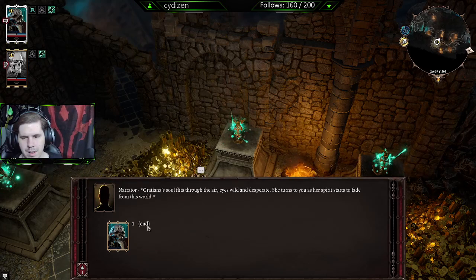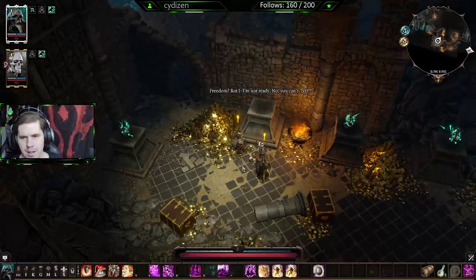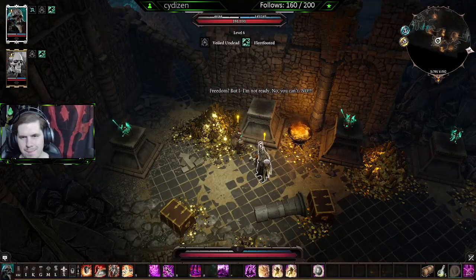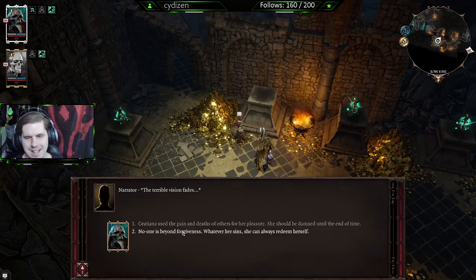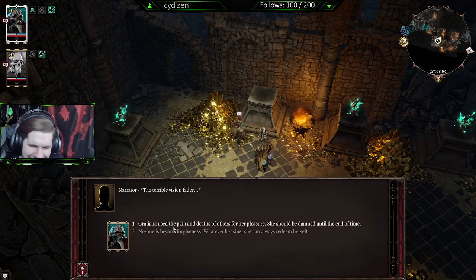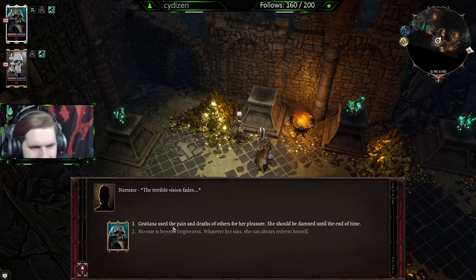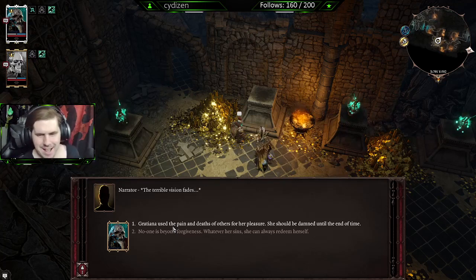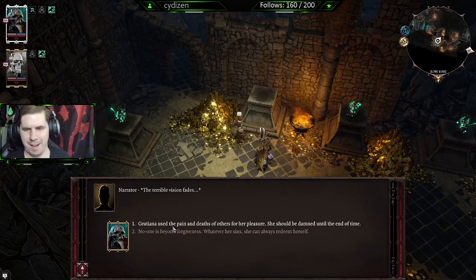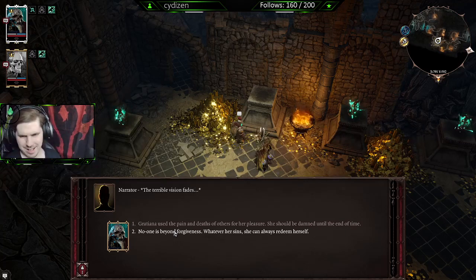Gratiana's soul flits through the air, eyes wild and desperate. She turns to you as her spirit starts to fade from this world. You smashed her soul jar? You remember who she is, right? She's the one in the camp, the one that tells us all the things at the next camp, the free people camp. Oh my goodness.